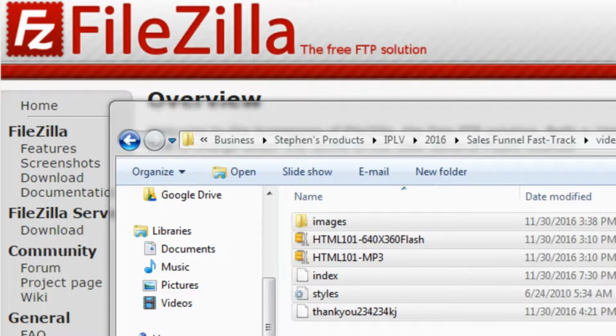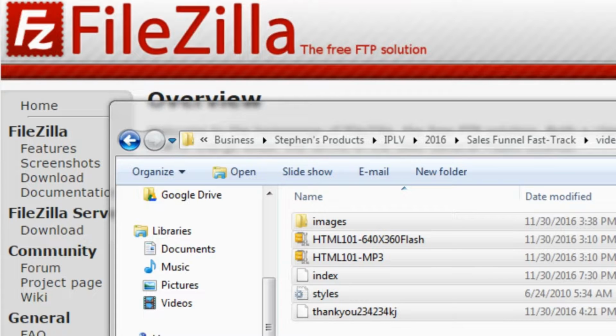Okay, so there are 2 different ways to upload, as I said earlier, either via an FTP program such as FileZilla, or number 2, through cPanel. Now, in order to connect to either, you are going to need to get the FTP information from your web hosting company.